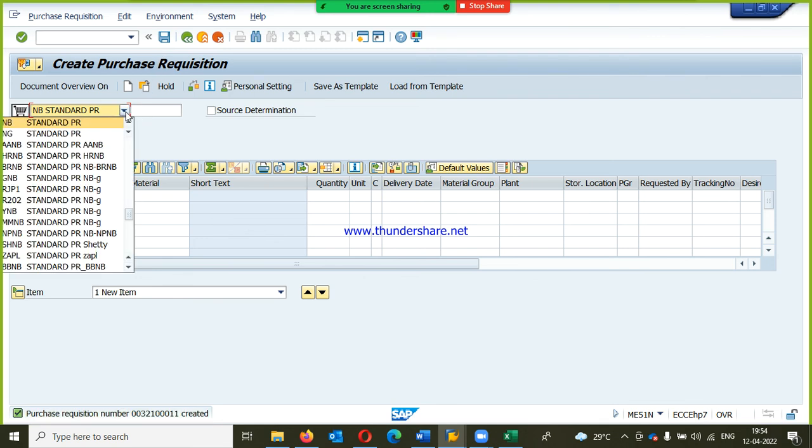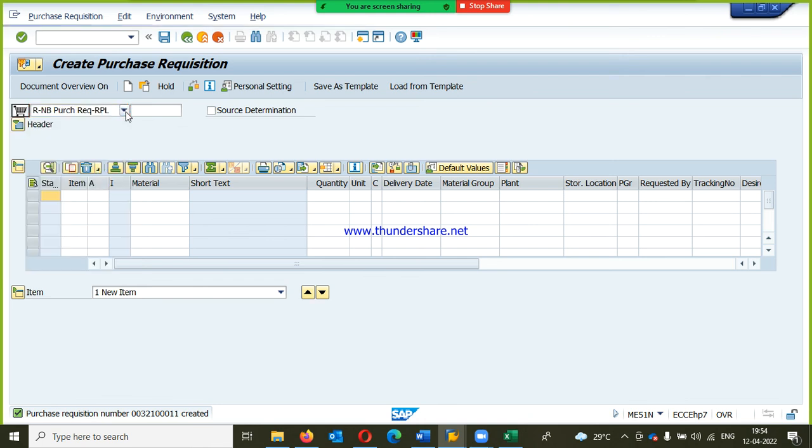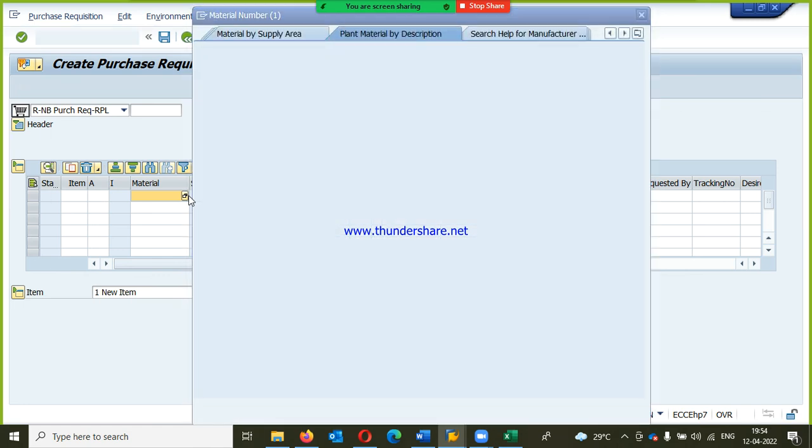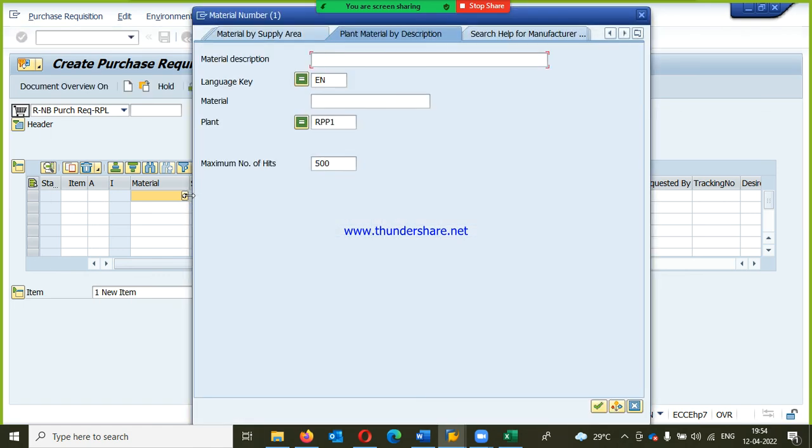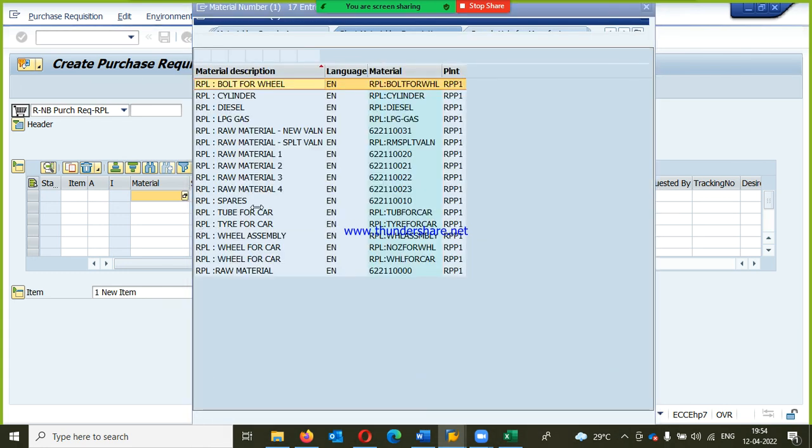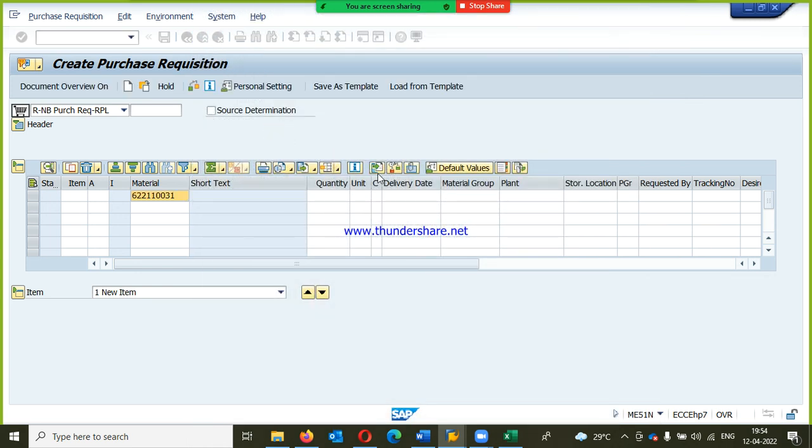Then again I'll create one more purchase requisition. I'll go with the same material. Again I'll maintain the quantity as 100, unit of measure each, delivery date 26/4/2022, material group RPLMG, plant RPP1, storage location RL.